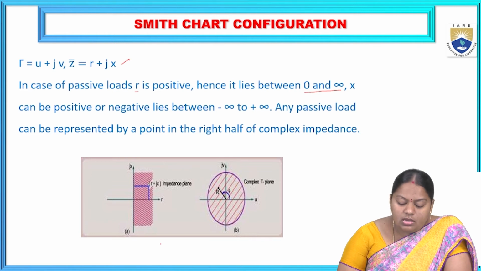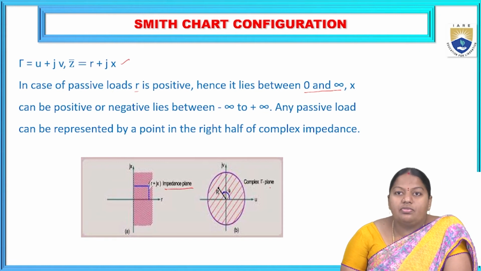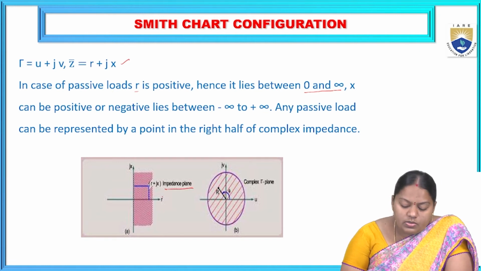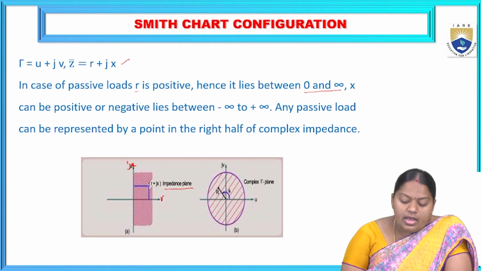So see here, if you observe, the first one is called the impedance plane and the next one is the complex reflection coefficient plane. Horizontally we are taking the value as R and vertically the imaginary part as X. This is the impedance plane and R plus jX is the notation. So real terms are considered on the x-axis and imaginary terms on the y-axis. So this is a simple impedance plane, where the resistance R value ranges from 0 to infinity, and X is the imaginary one, ranging from minus infinity to plus infinity, right?